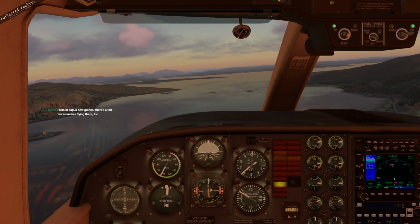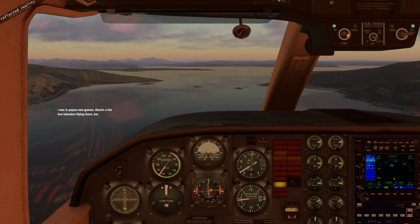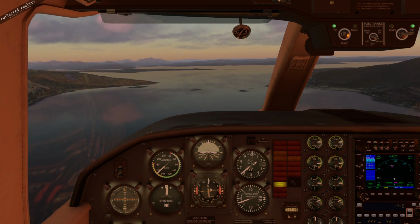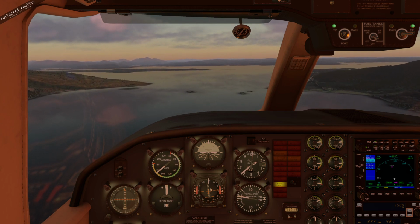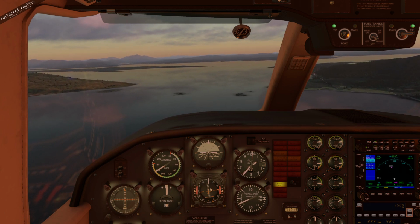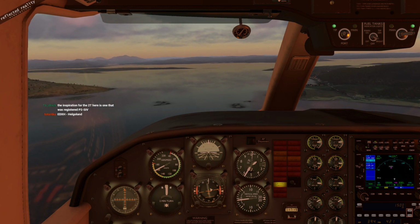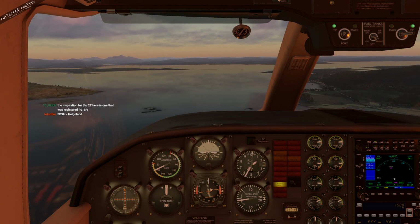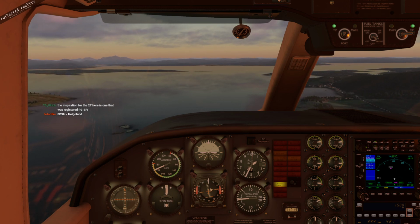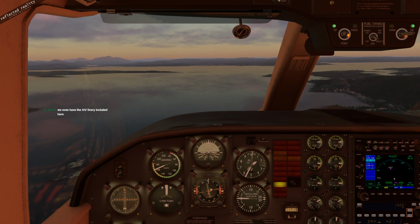Oh my goodness, okay, Papua New Guinea. Yeah, that makes perfect sense. Because I was wondering, I can't remember the name, is it FLN in northern Germany? They operated the Islanders, I don't know if they still do. But yeah, the Islander is all over the world, you see them working. But the turbine would really help in Papua New Guinea, I think. From the Western European perspective, the altitude performance doesn't really matter so much, or the hot temperature. But the piston, if you take it away from Bembridge, it can be quite limited, if that makes sense. Oh, sweet. Oh, nice to see it in the sim then. Helgoland, that's the one.